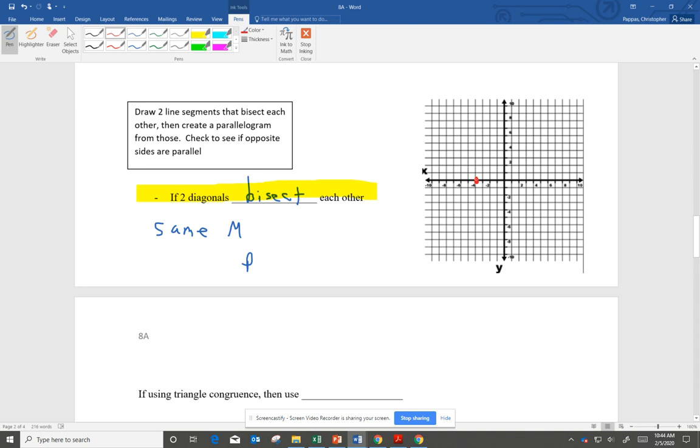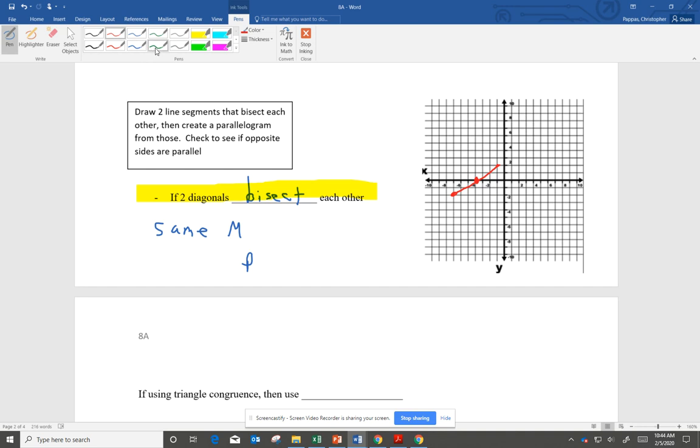So I'm going to go 1 point. I'm going to put it at -1, 2 here, all right? So this goes up by 2 over by 3, so I'm going to go down by 2 over by 3. So here's one diagonal right here. It has a midpoint -4, 0.